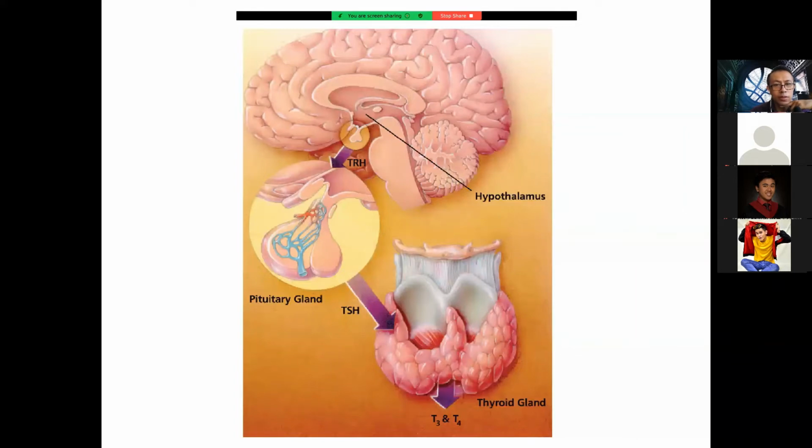So too much of that, unless checked by the hypothalamus, will lead to a condition known as hyperthyroidism. But if the thyroid is not producing enough hormones and this is not picked up by the hypothalamus, then you're in a hypothyroid state. So when you have a hypothyroid state, you need to check if the problem is with the thyroid or is it because of something being released or not being released here in the hypothalamus and pituitary glands.